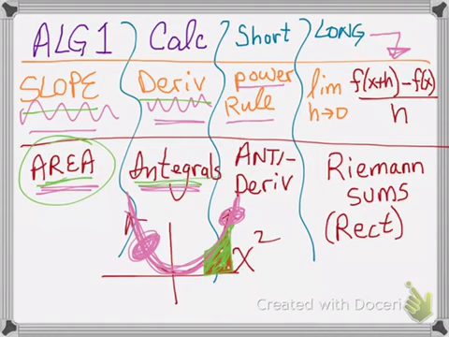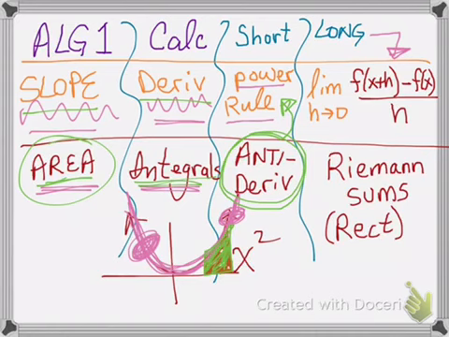Integrals allow you to find the area of non-traditional figures, okay? Now the shortcut to that is to do the antiderivative. Well, the ultimate shortcut is to just use a graphing calculator. But there is a way to do it by hand using the antiderivative, and in this video I'm not going to show you how to do that. In one of my previous videos that you may have seen, I showed you how to find the area using the antiderivative, which is just undoing the power rule. It's the power rule in reverse.